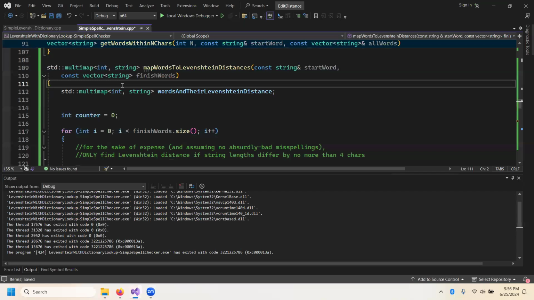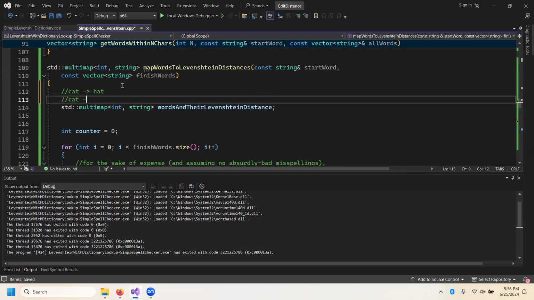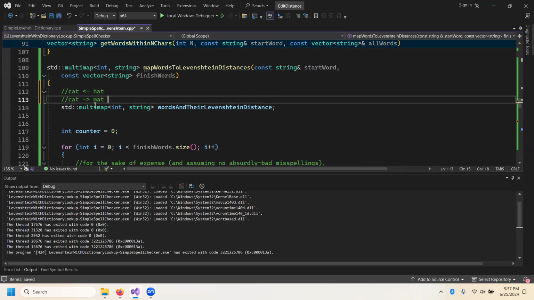An example of this is cat to hat and cat to mat. If a person types hat and they mean to type cat, or they type mat and they mean to type cat, the edit distance of both hat to cat and mat to cat is 1.